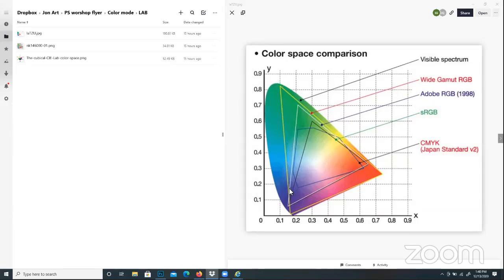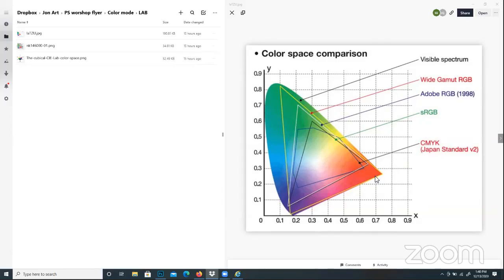And these little triangles inside are the different colors that each mode can actually produce. So you can see that RGB is this white color triangle, and it can produce all these colors that are inside, but it can't produce all these colors outside. sRGB is this black one, and again, it produces all the colors inside, but it can't produce colors outside.